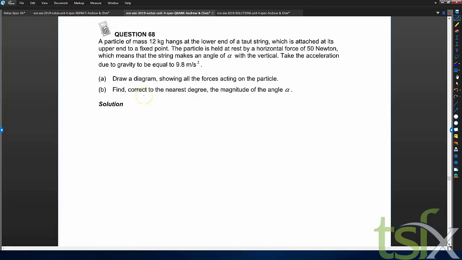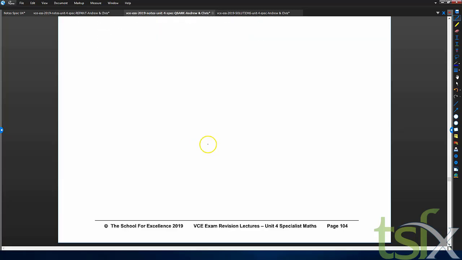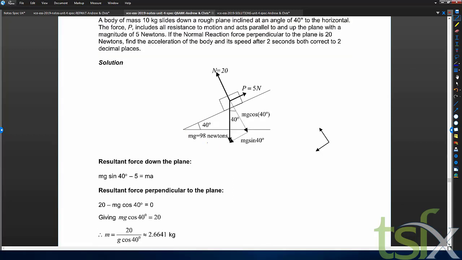All right. Now, let's go on. So 68 is a Lami's question. So we've already covered Lami's theorem. So it's just the same thing. It's a Lami's question. We've got a nice little worked example there. And you notice how it's all set up here with the dashes and all that. That is a much better representation if you're actually going to show that. You must do them dashed.